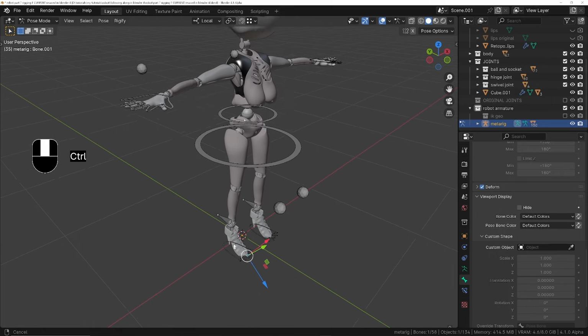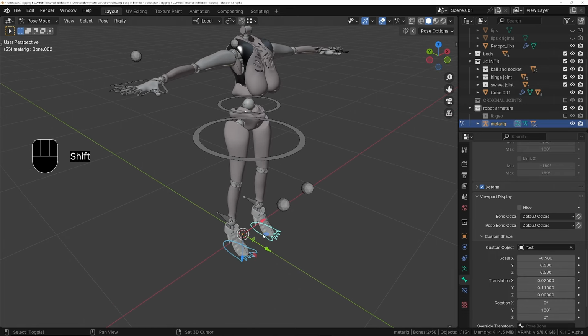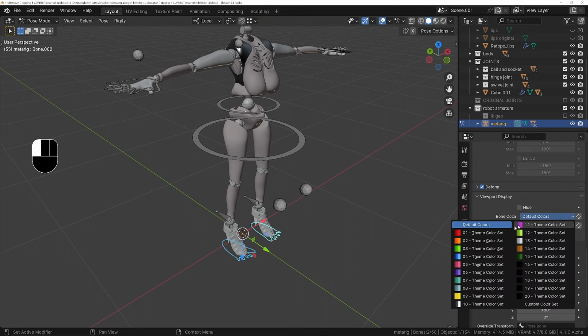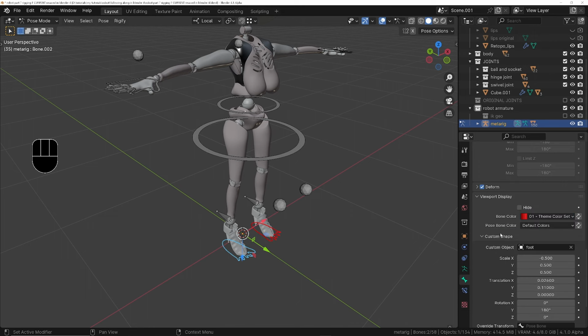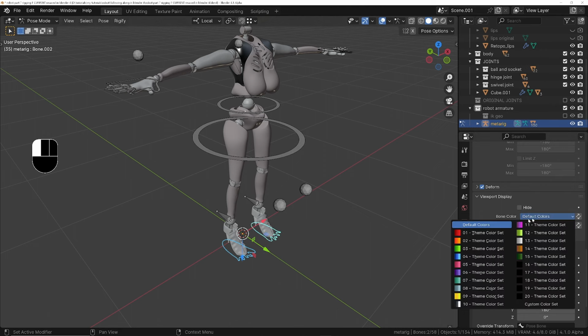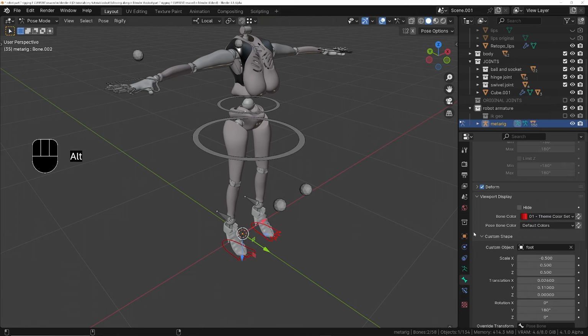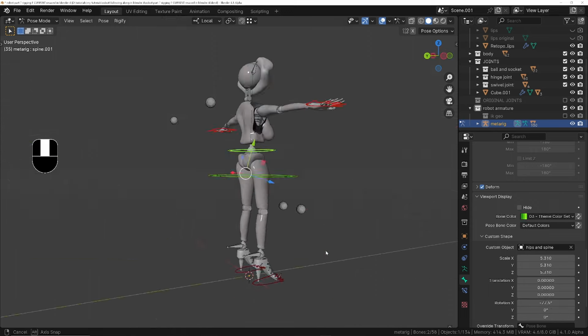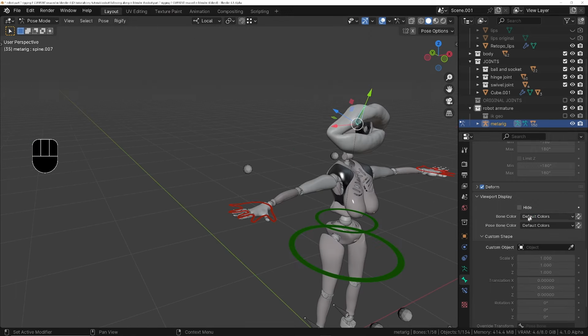So let's just choose, for example, both of the feet. I want these to be a specific colour, so I'll go to bone colour, and we'll just do it the same, so red, and it's only done the active one, so let's just undo that. I've got both selected, so what I'm going to do is click on this, and then I will Alt-click. So Alt-click, and this is going to do both of them. So I'll just go through and assign colours to each of the IK controller bones.